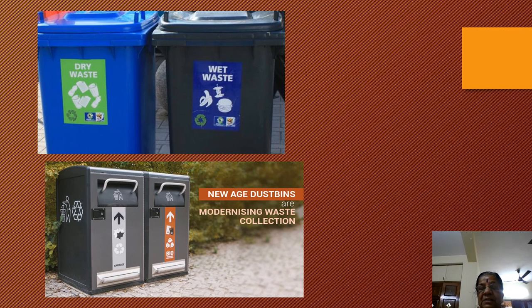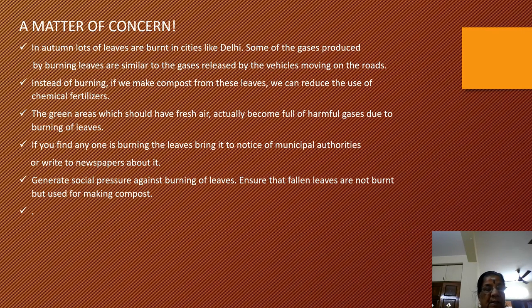Right? Just out of interest I collected this. Just புரிஞ்சுக்க போறோம். We are not going to use it. Then in our textbook it is given a matter of concern, and in autumn lots of leaves are burnt in cities like Delhi. ஈவன் நம்ம ஊர்ல கூட கொசுக்காக அந்த வேப்பமர சருகு எல்லாத்தையும் கொடுத்துரும் இல்லையா.